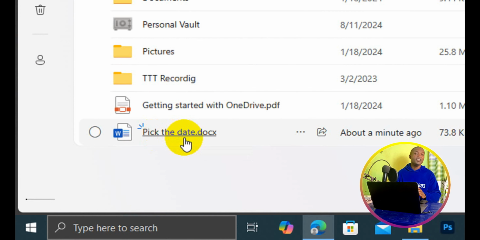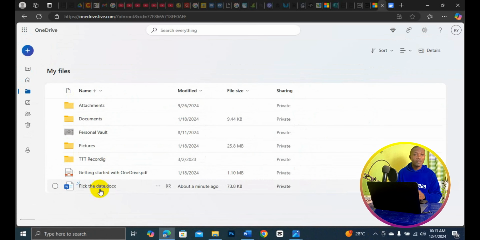So if you have any issue with your PC, it's not going to affect the file, because you have successfully backed up the file into your cloud storage. To get back the file, simply log in with your username and password, download the file from here, and reopen it when you eventually solve your PC problem. It's as simple as that. So basically, this is how to back up your MS Word file document from your PC into your OneDrive cloud storage. I hope you really got value from this video.